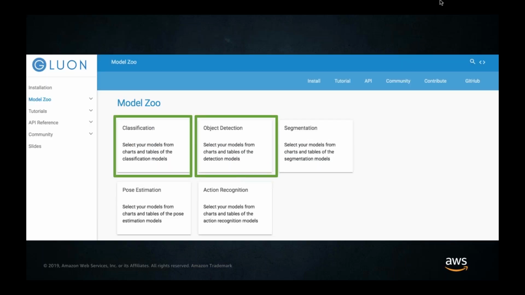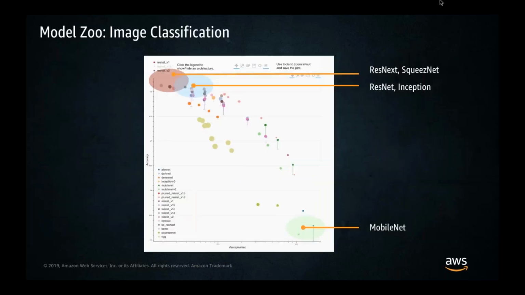Furthermore, some notable useful toolkits have been built on Gluon, including something called Gluon CV, a toolkit specialized for computer vision. And as you can see here, there's a lot of capabilities to support your image classification and object detection algorithms.